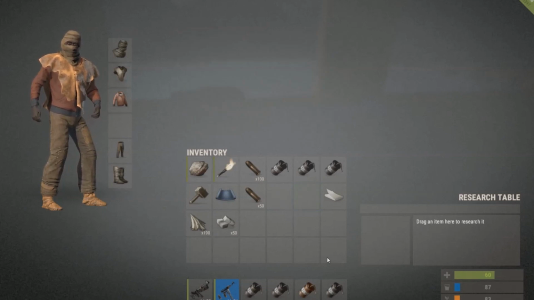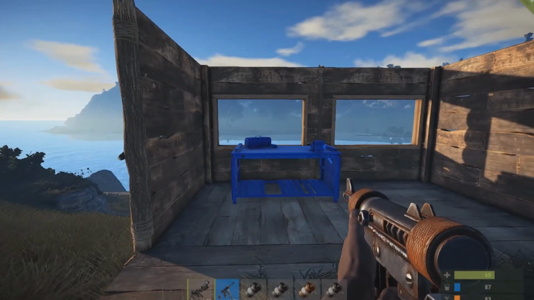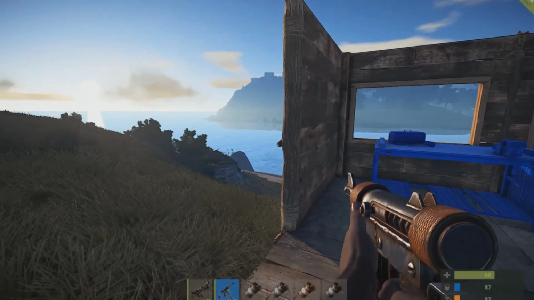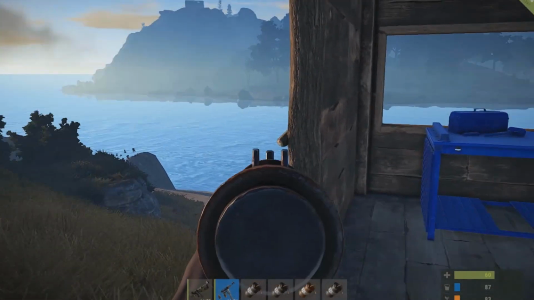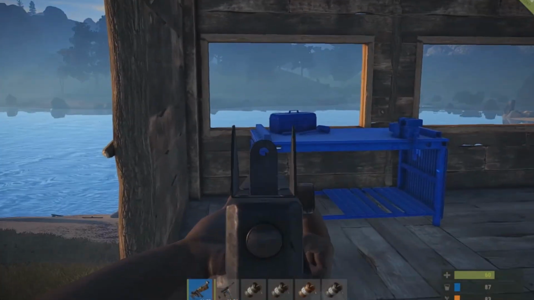So good stuff. Next up, guys, you'll notice I'm holding here a new addition to the game. It's called the custom SMG, or the submachine gun. It looks kind of like a grease gun from World War II or something to that effect, but don't worry if you like the Thompson, it is still in the game.